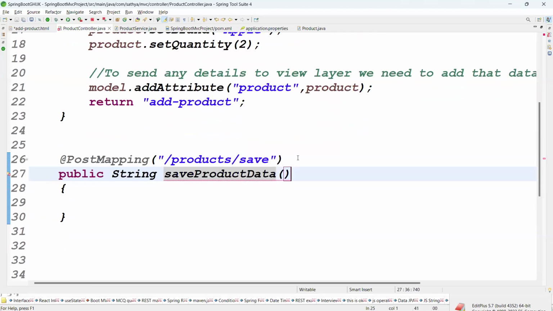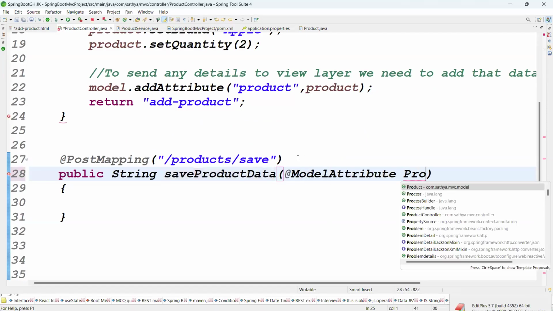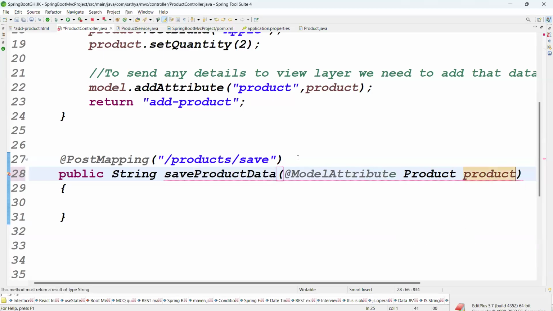See guys, here you write the @ModelAttribute annotation. With model attribute, we are capturing the product object. You give this product to the service layer, and the service layer to the repository layer, where you can save the data. In the service layer, I'm not writing any logic, guys, but you can write some logic like product total amount calculation or tax calculations, whatever it may be. In the REST APIs, I discussed some logic slides. You add whatever logic you want. If you don't want any logic, you can simply save it. That's up to you.